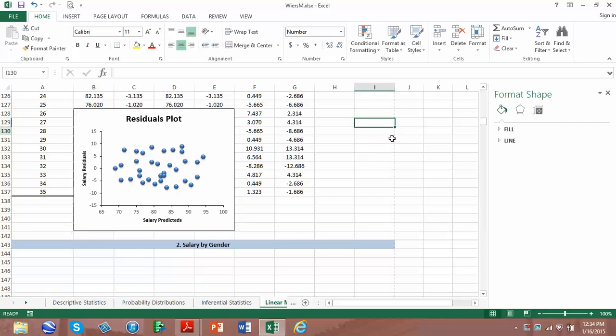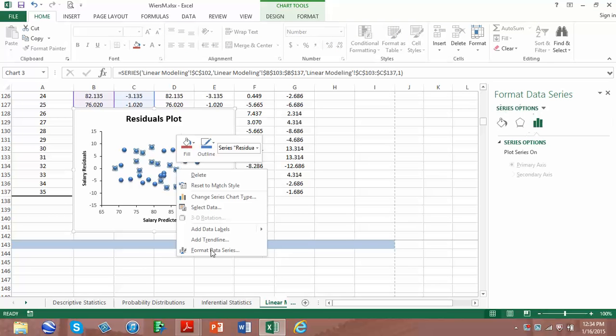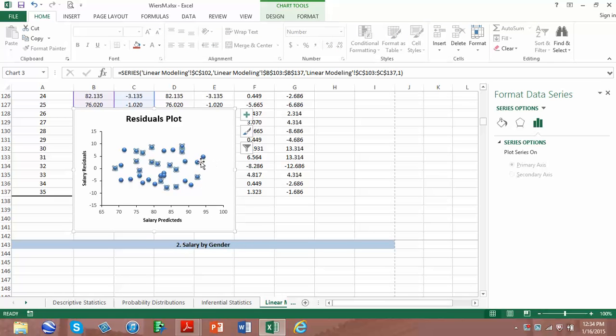All right, last piece, we want to put a line through 0. So we'll say format, actually that's not right, go back, close that, right click, say add trend line.